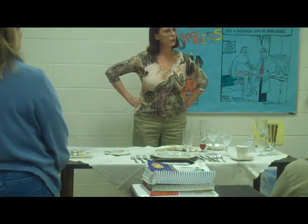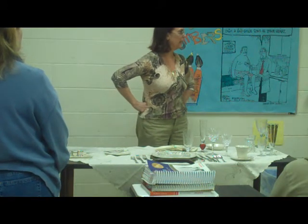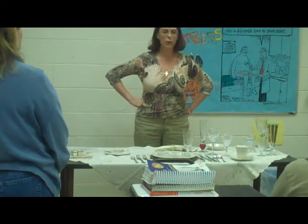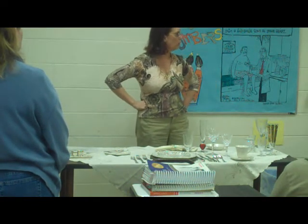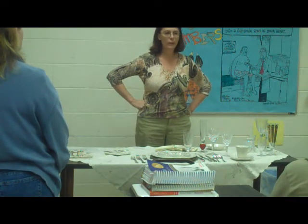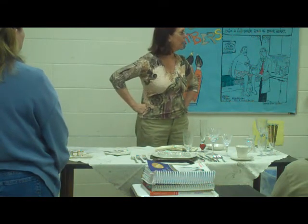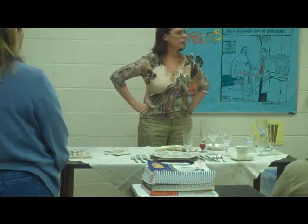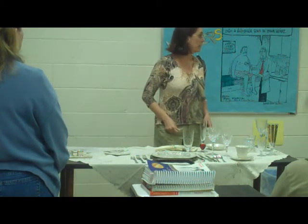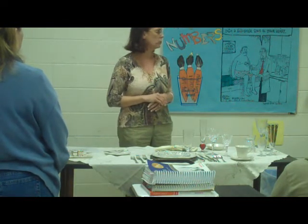In Europe, salad is served after the meat courses as a palate cleanser, if you will, as a way to clean your teeth and to change the flavor of your mouth before we move from the heavy flavors of meats and vegetables to the lighter flavors of dessert. So it's a way, basically, that we cleanse our palate. Okay? So different traditions depending on the background of the individual who's having the party. So you may even see this here in the United States if somebody is from European extraction.